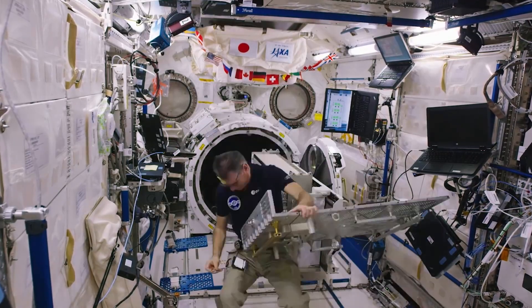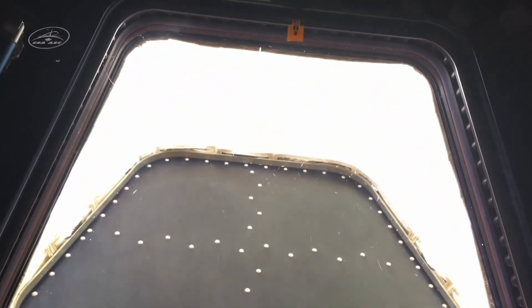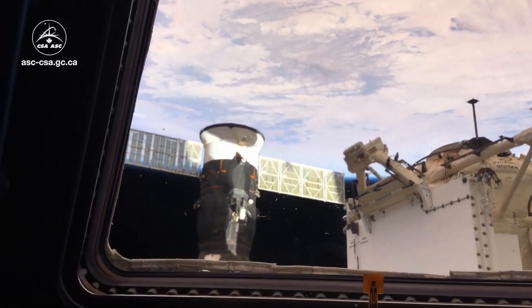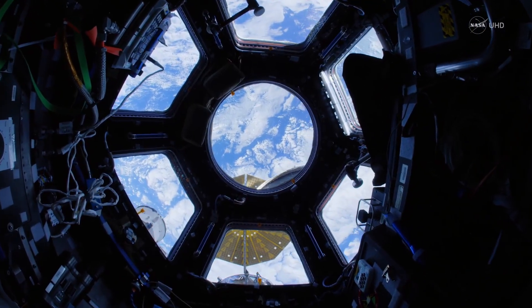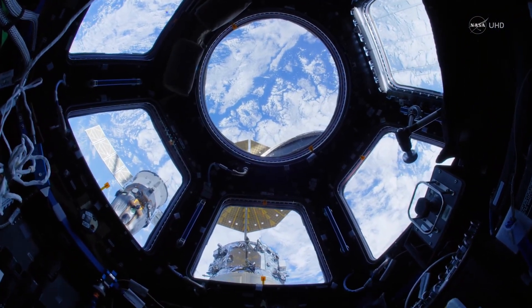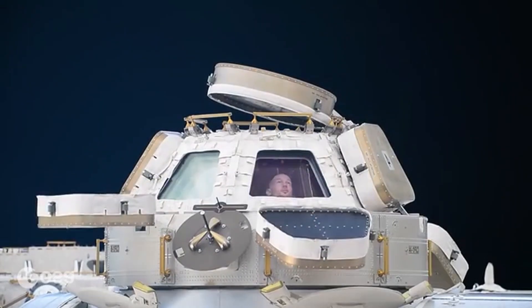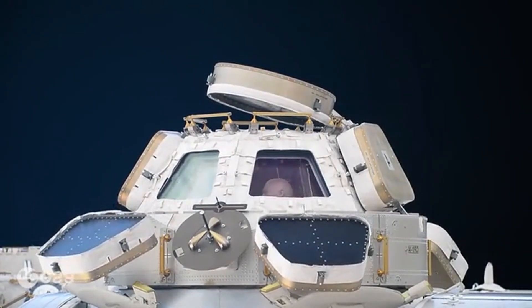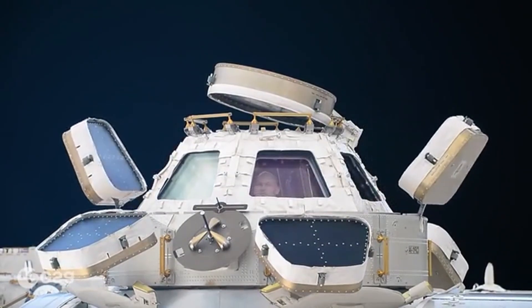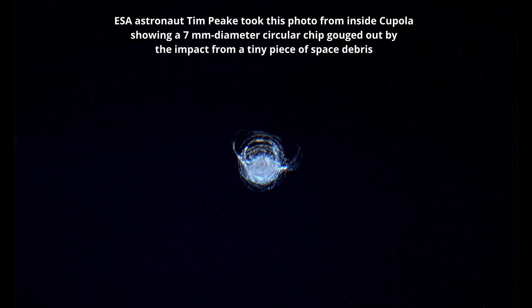All of this scientific research is in constant jeopardy due to the dangers from space debris. One very visible representation of this danger can be seen on the ISS's Cupola — a unique window dome attached to Node 3 that offers some of the best views outside the station and where some of the most iconic space-to-ground photos have been captured. Each window actually has a shutter attached, used to protect the window during high-orbit debris events. The insulated pads offer much more protection than the fragile window elements from micrometeoroid impacts that could fracture the glass and jeopardize the pressurization of the station.